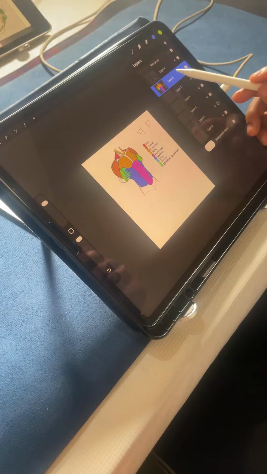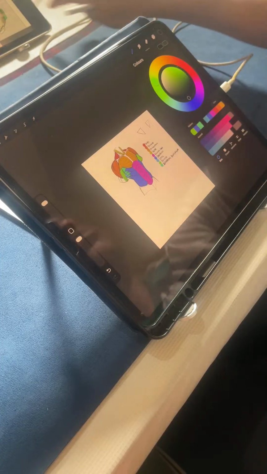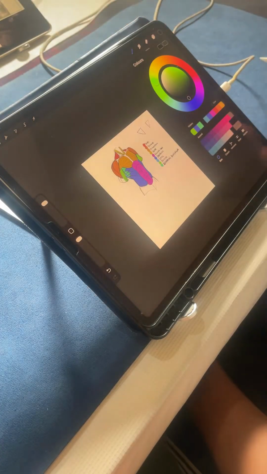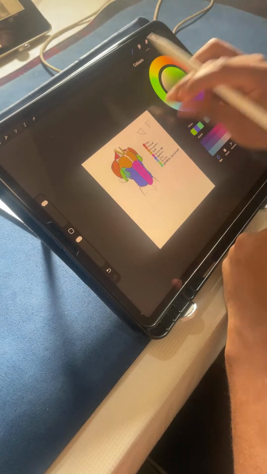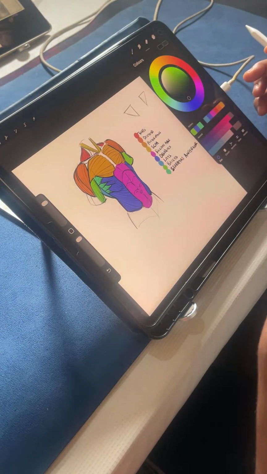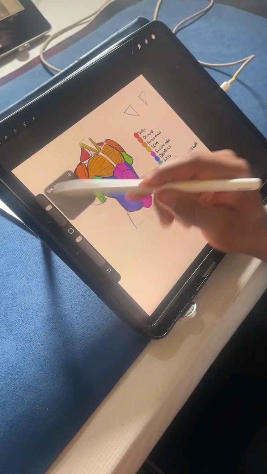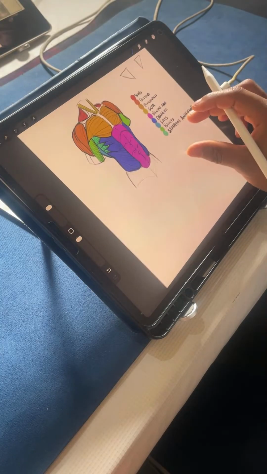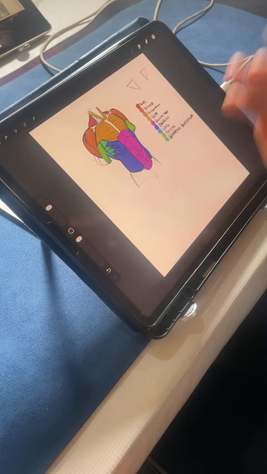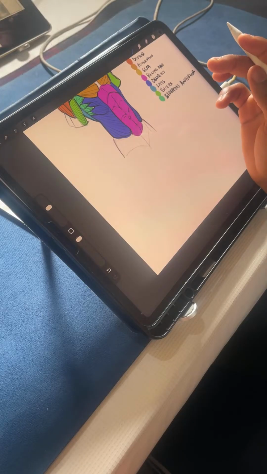Let's do something else. Let's look at it from another angle, how we could translate it realistically, because we're not going to be looking at these muscles like this when we look at them realistically. So let me just quickly do that. Three things you need to take note of: the bones, the muscles, and how it's going to translate into realism, or comic art style, whatever it is that you're doing.